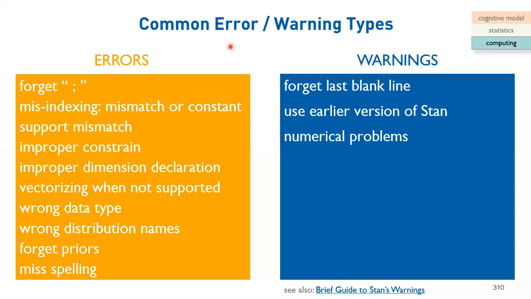In other scenarios, if across the entire 4,000 samples you always get this 1/0 problem, then this is a problem. This might be a mistake, so then this might be an error instead of a warning. So these are two scenarios. To make it short, if this numeric problem happens very occasionally, you can ignore it. And if this happens all the time, you have to fix it. Okay, this is the suggestion.